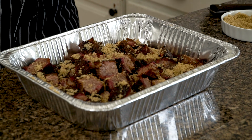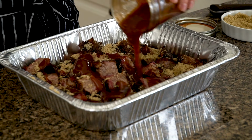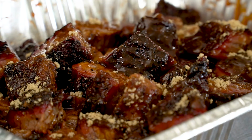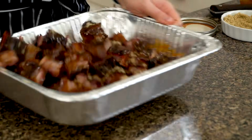This is my homemade Kansas City style barbecue sauce. It's tomato molasses based. It's got a little bit of apple cider vinegar and lots of brown sugar. So it's sweet, tangy, and just right for burnt ends. Give them a toss.